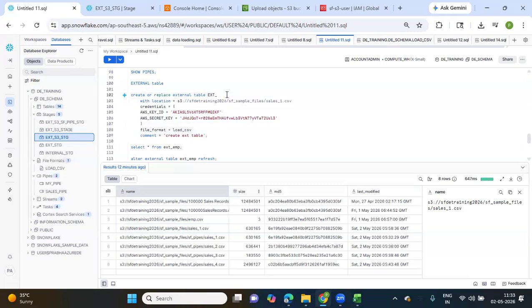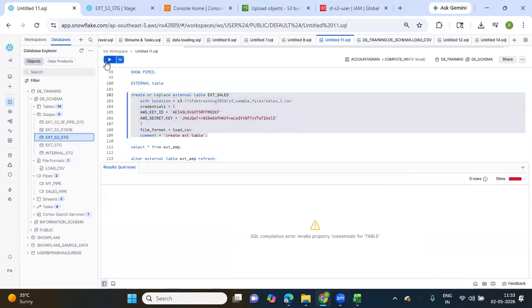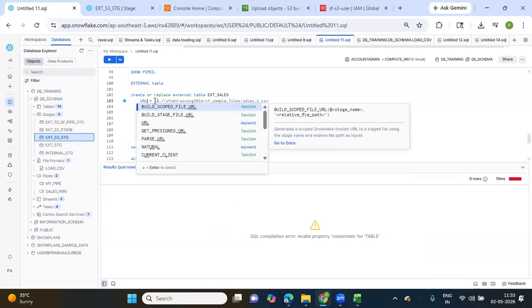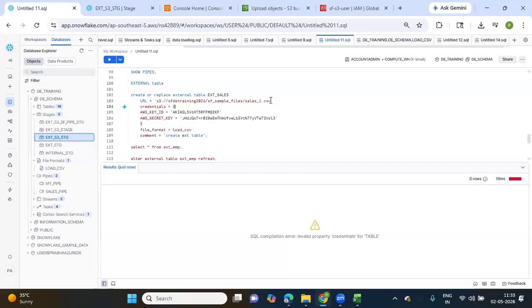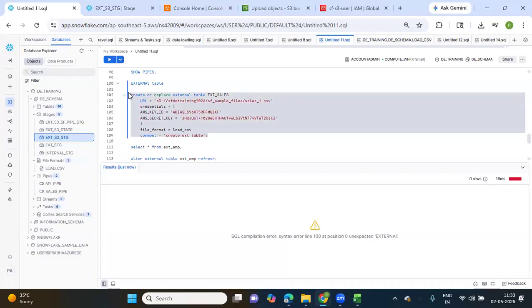I'll name it external sales. Invalid property. Sorry, this should be URL. Let's run this. Invalid property credentials for table.